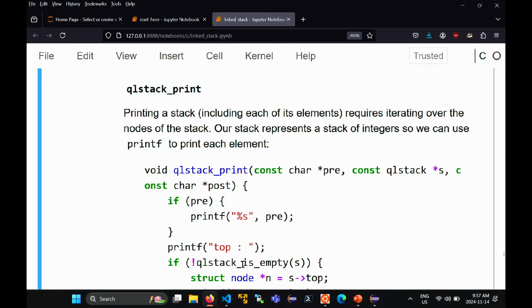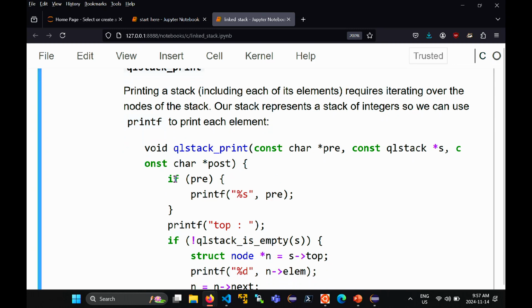Okay, what about printing a stack? Printing a stack is pretty straightforward. To print the elements of a stack, you probably want to print the individual ints in the stack, and arrange them somehow. You can arrange them from top to bottom in a line, or on multiple lines. I'm going to print them out from left to right, separated by commas and spaces. If the user wants to, they can put a string before the stack and a string after the stack. So pre is the string that shows up in front of the elements of the stack, and post is a string that shows up after all the elements of the stack have been printed.